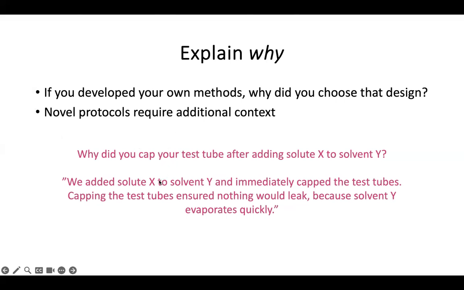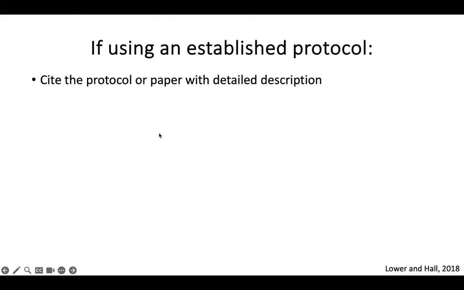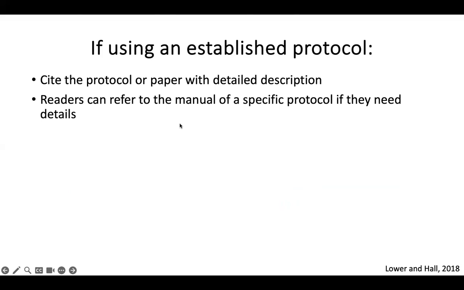On the other hand, if you're using an already established protocol, for instance, a protocol that is already detailed in another paper or a manual, you can cite that protocol. You don't have to go into too much detail on it. So if a reader wants to follow your method section, instead of directly following all the detail in your method section, they could go to that protocol that you just cited and find the details of that protocol there. Of course, if you make any alterations to that protocol, you will need to note that so that someone who is reading your method section would know what to do to replicate it.